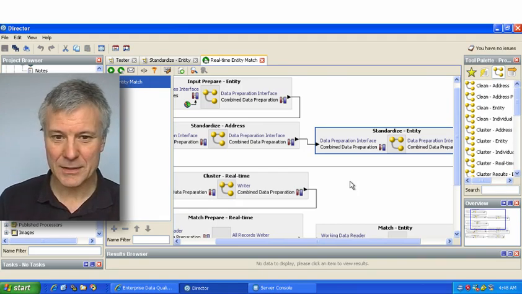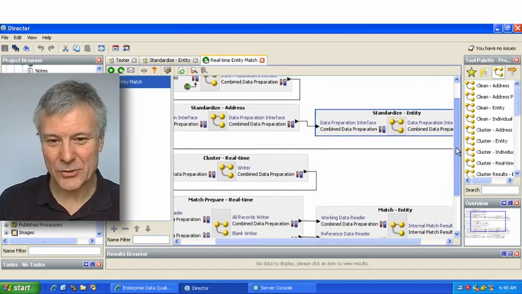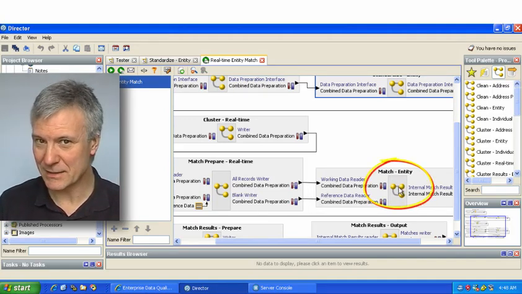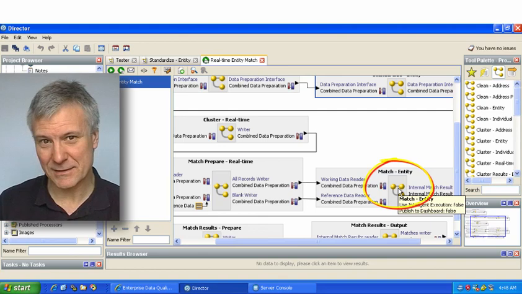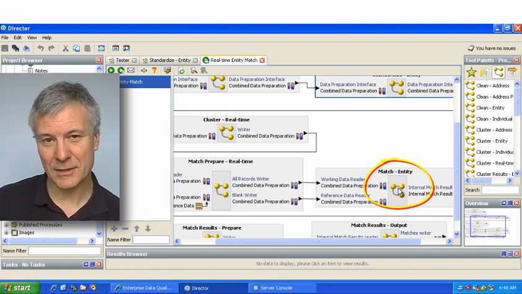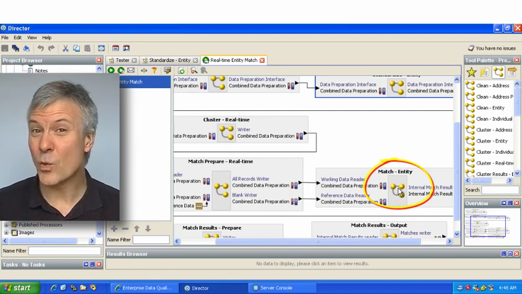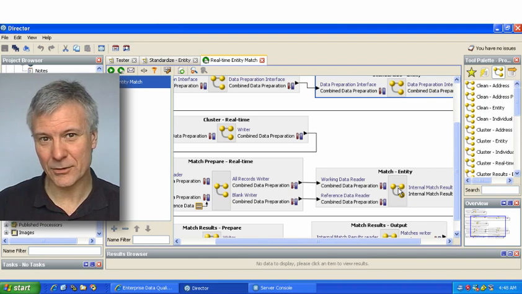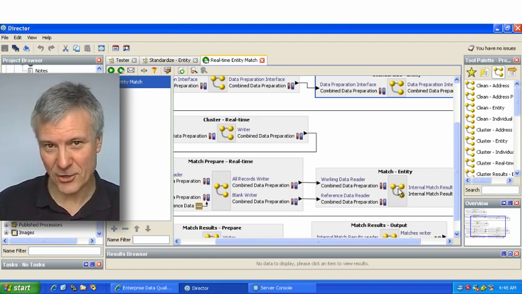Now, what we can do then is adapt our match processor in this match entity process so that it uses the original phone number instead of, or as well as, the standardized version of the phone number. So that's the option we're going to follow.